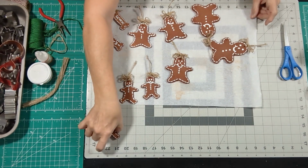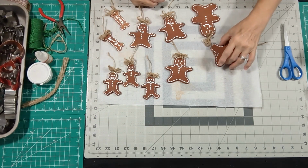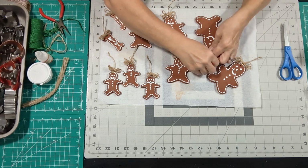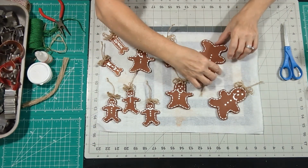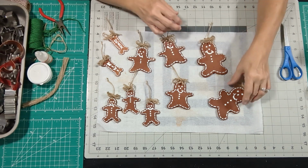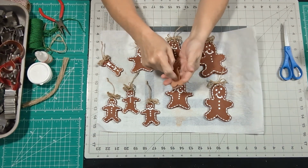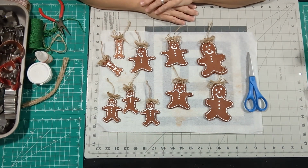Alright, we've got our hangers put on our little pieces. I'm going to leave it on this until they dry completely. There we go. Our little guy tried to come apart. We're going to put him back together. Alright, there we are. We want them all to turn to this color. This is turned hard. Alright, we're almost there, y'all. Progress.